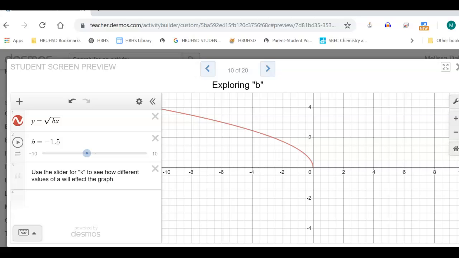A reflection over the y-axis. Are you guys okay with that? So when B is positive the whole time, our curve stayed over here. And then when B is negative, the curve is now working over here. So it's flipping this way. And it might be kind of weird for you guys that we just said reflection over the y-axis and I just told you it was horizontal. And sometimes people are like, no, you can't say y if you're talking about horizontal.